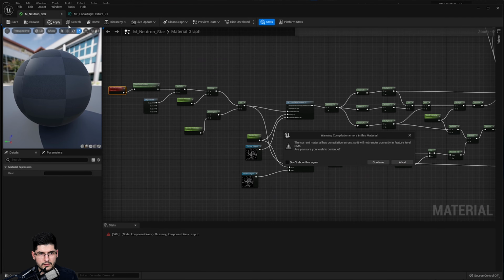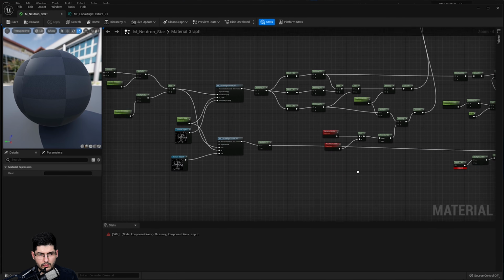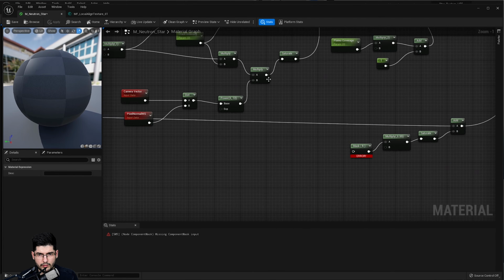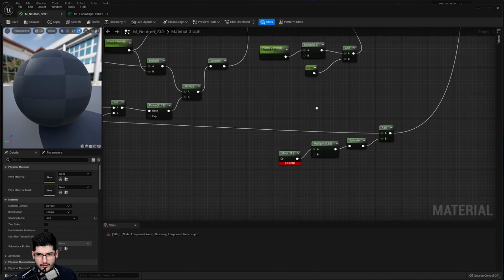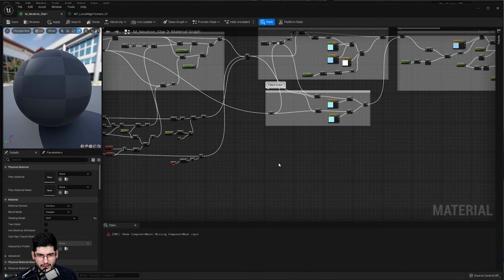So that's great. That's looking great. I do wonder, if I just do a random connection into this mask over here and I press apply, what will happen? Oh no! We're still getting an error. So I still got an error somewhere else, guys.